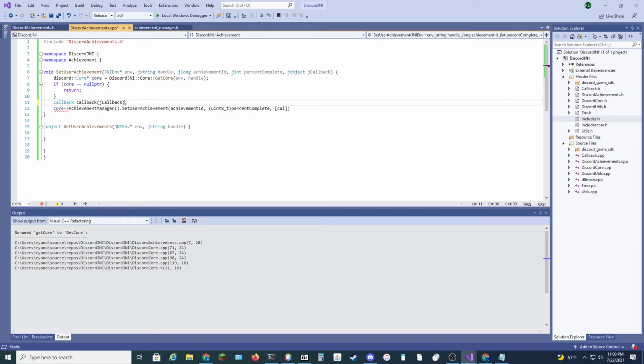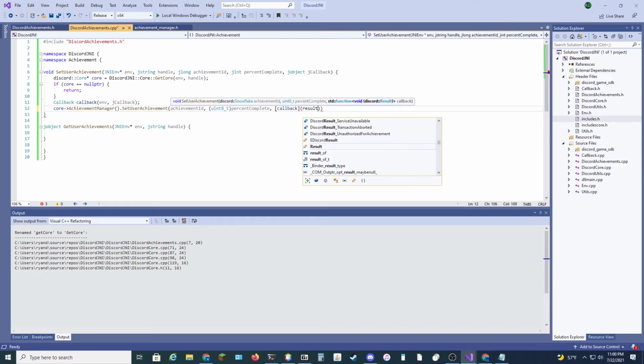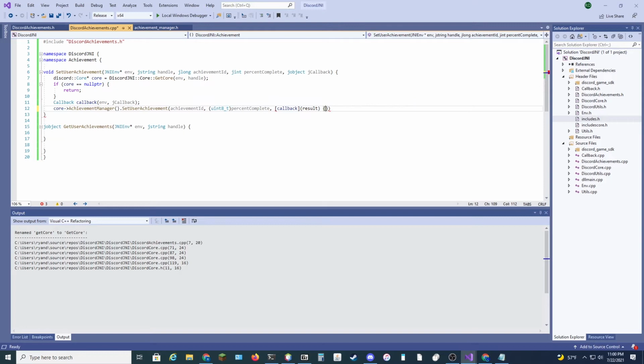Callback, jcallback. Oh, sorry. And jcallback. And then we can just write callback result, callback dot, what? Invoke, result.